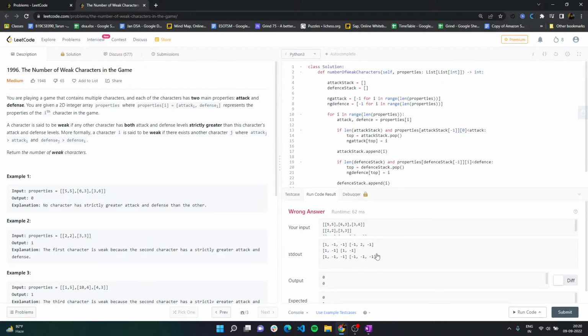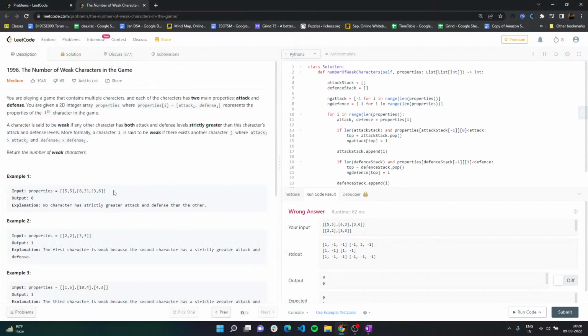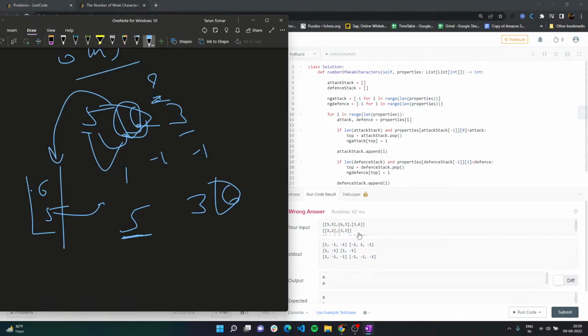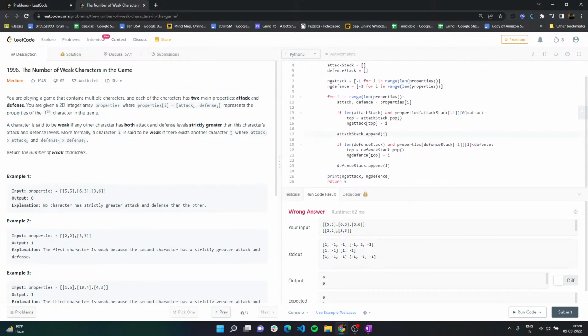Now if you ask me for 5, 3, 6, what is the next greater element? Well, for 5, 3, 6 the next greater element comes out here, but this is -1, which is not correct. So maybe I need to do this while length of, no, I do not.